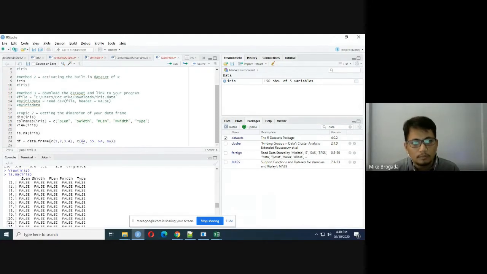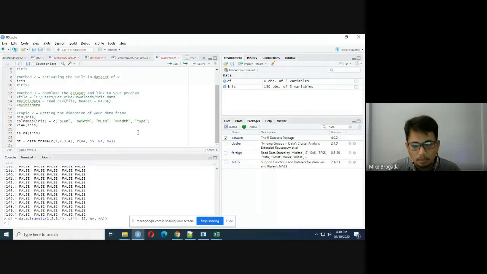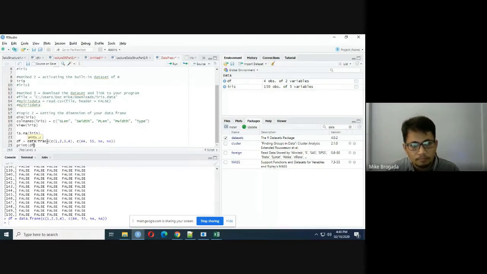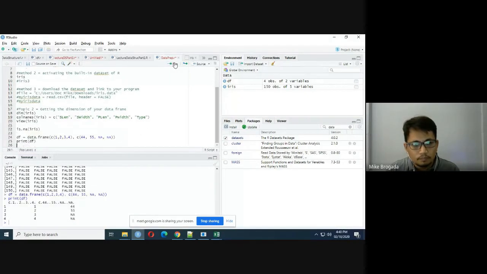Enter. Run. Okay. Print the data frame. That is the data frame.